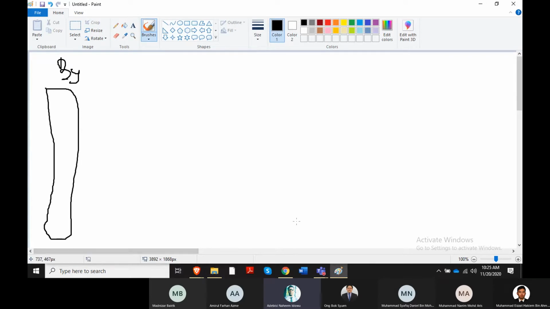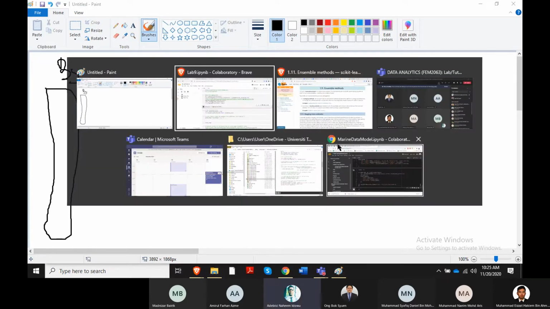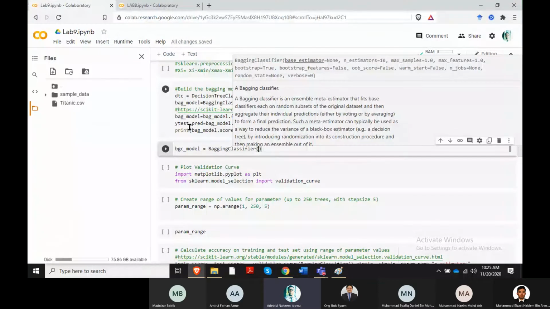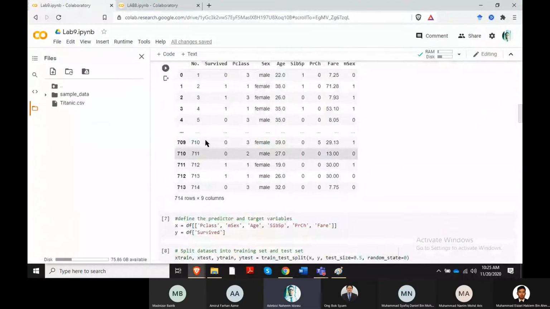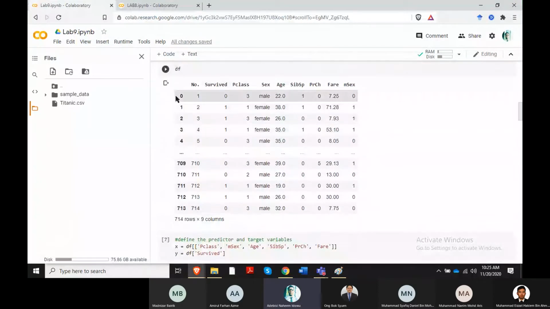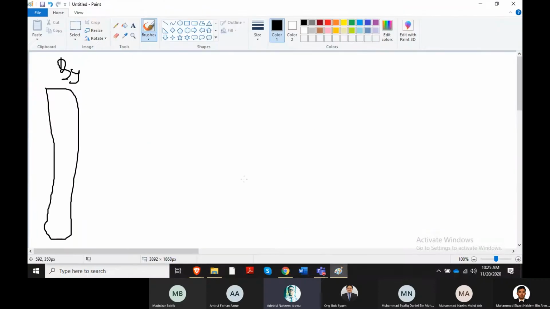In our case, it is the Titanic data set, and the length is 714, from index 0 to index 713.